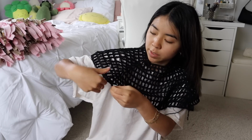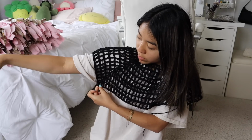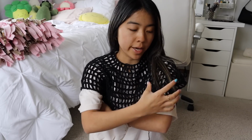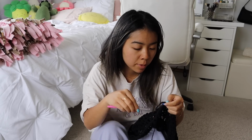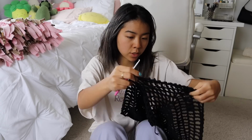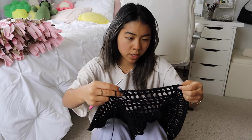So I'm going to start making this into the actual sweater portion. So basically, if this gives you an image, I am going to be attaching this part where we increase to this part where we increase on the next round, and then from there you're just going to work in each of the rounds, so 3 different rounds to make 2 sleeves and then the body. I'm going to keep it up with the treble crochets with the space and do it exactly the same, except once I get to my increase, I'll let you know.